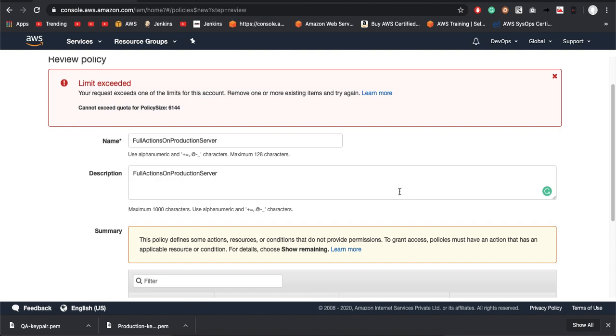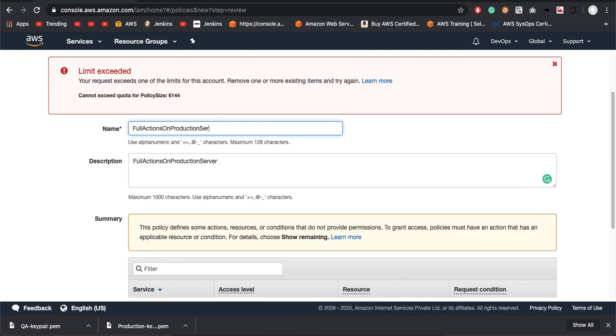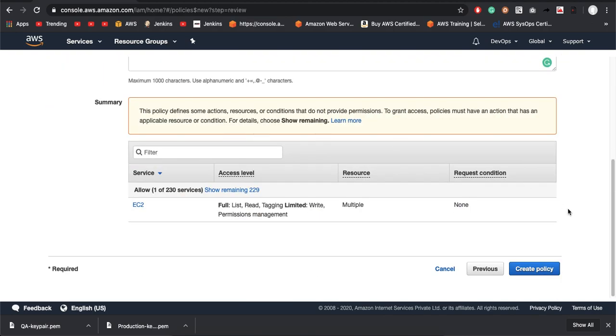Here it is saying your request exceeds limits of 40 seconds. Remove one or more existing items to exit. Policy size. Here I'm not able to create. It is saying the problem.